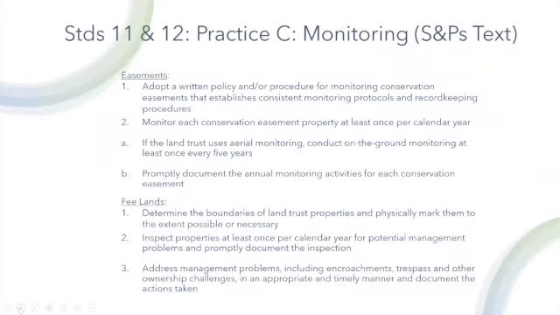As mentioned before, monitoring is the most important and first step in fulfilling one's stewardship responsibilities. So here on this slide is the text of Standard 11C and 12C regarding procedures for easement and fee property monitoring. Standards 11C and 12C both say that monitoring should happen at least once per year, and more often when necessary to observe changing conditions or follow up to observed issues. So if there has been an exercise of reserve rights, for example, or following a storm, that might be a good time throughout the year to check on an easement or a fee property.